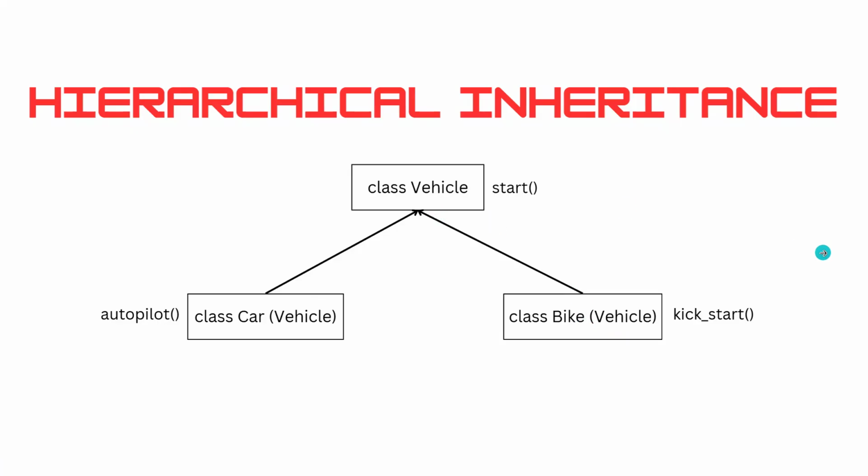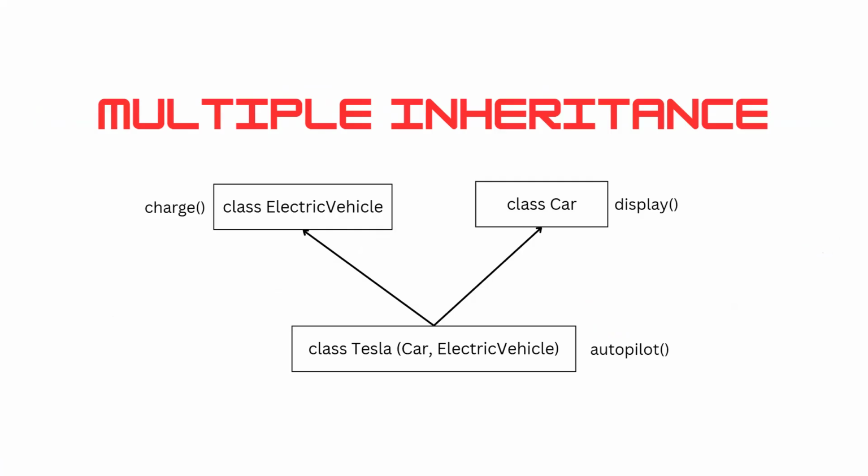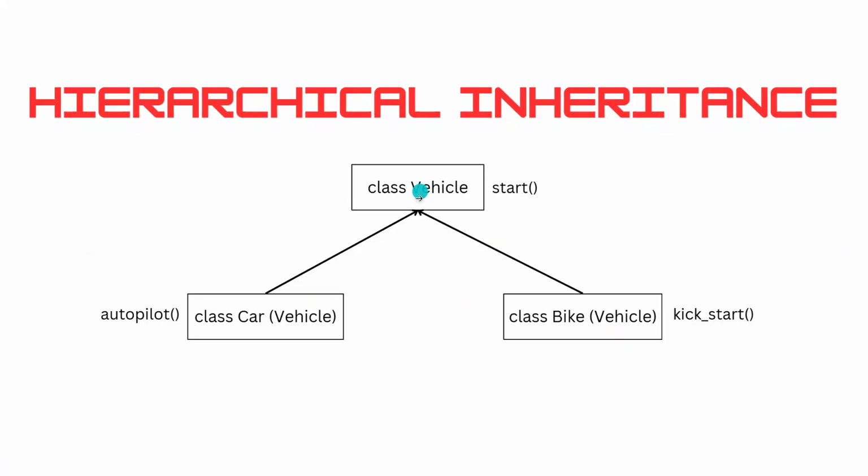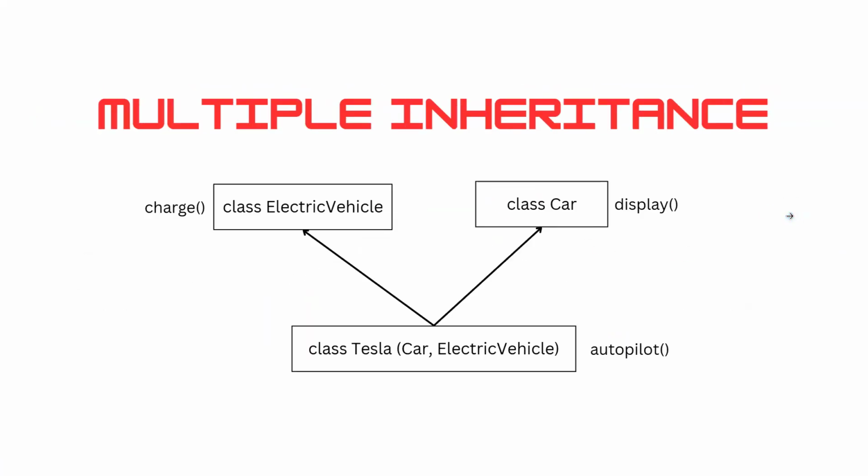That's it. Now let's go to the next, which is multiple inheritance. So you saw here two different classes were inheriting one class, vehicle, but it is different here. It is one class inheriting two different classes, which means my father is having something and my mother is having something, but combinedly, their kids got everything, something like that. So if you see, we have a class car that has a display method, but on the other hand, we have an electric vehicle. So electric vehicle will have a charging.